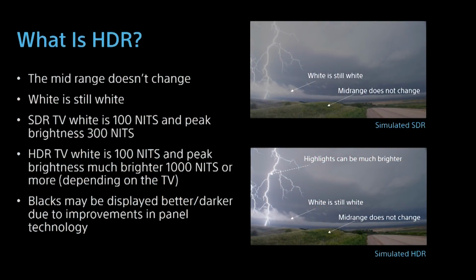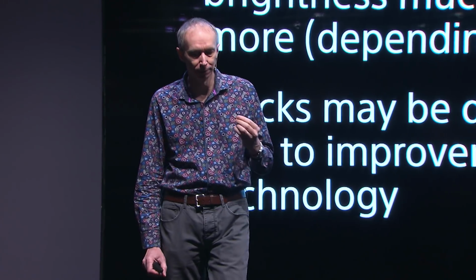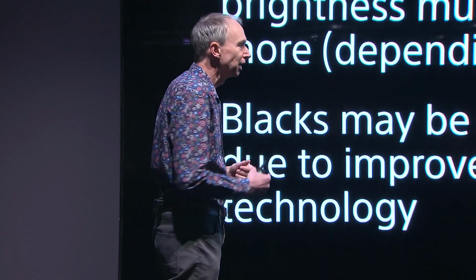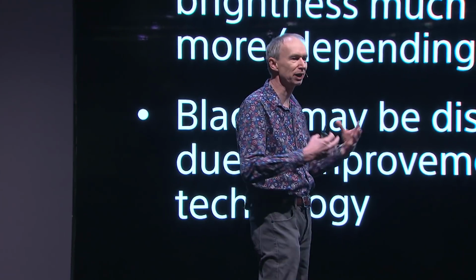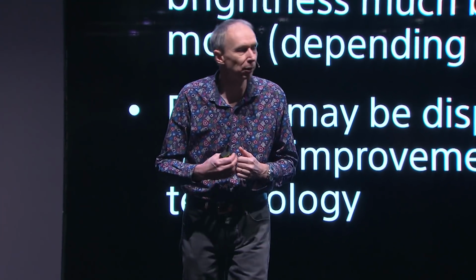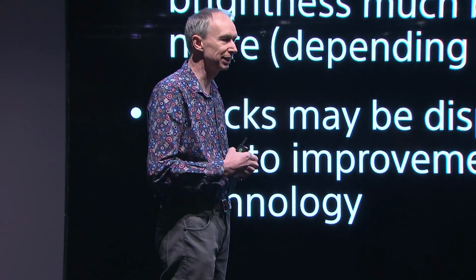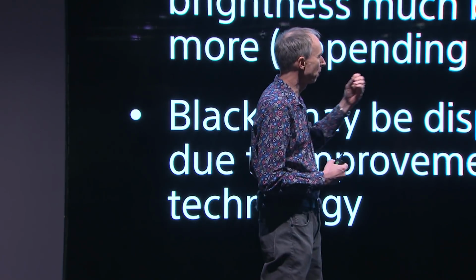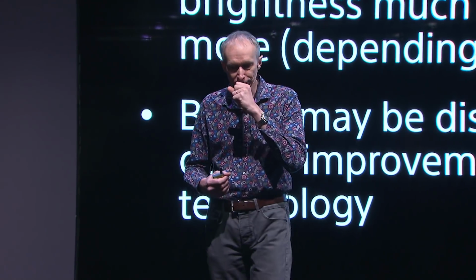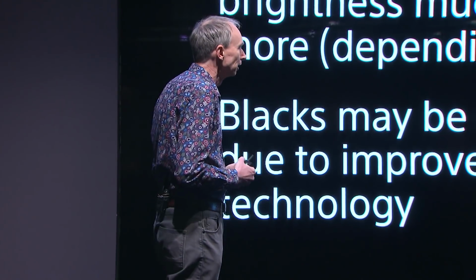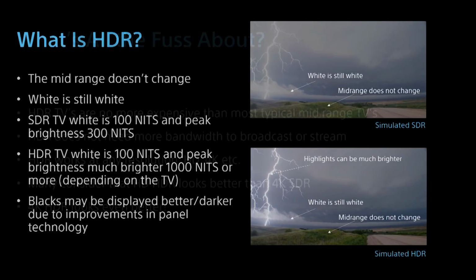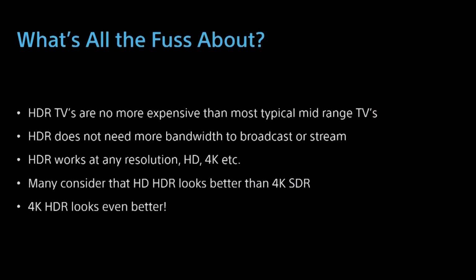So what is HDR? Well, as you can see, this screen that we have here is really very, very bright. One of the biggest differences between standard dynamic range and HDR is to be able to show highlights much better. Now, something to understand with an HDR picture is the basic mid-range of your picture, your skin tones, anything that's darker than a white piece of paper, doesn't really change that much. We're not changing the mid-range, we are really just extending the range to be able to show much better highlights and also, to reproduce shadows better. So we have a bigger dynamic range, picture looks better, it just really looks nicer.